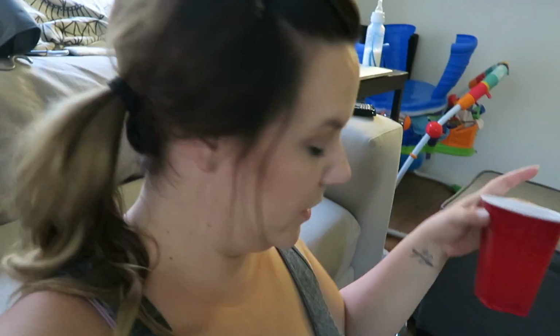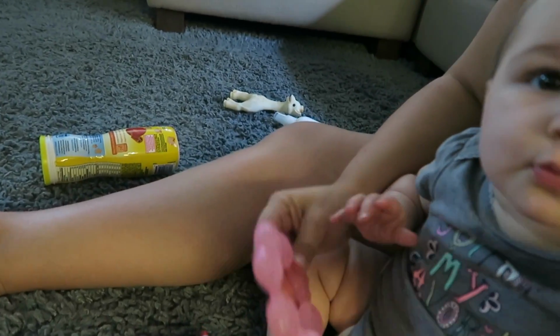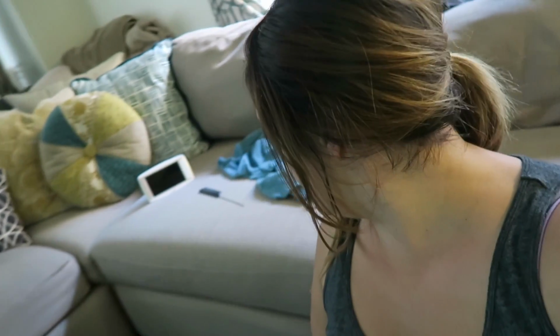So what I'm actually going to do, I took a little bit of olive oil and poured it into a cup, and then I'm just gonna barely put it on my fingers and start to scrub her head. I have Kung Fu Panda playing. I kind of got all of her favorite stuff. I got some teething toys. This one's actually frozen. I got some puffs, and her detangler bottle that she can play with. And her Sophie is right here, and her little piano. Then I'm gonna scrub everything, and then use this brush to brush everything out. We're gonna see how it goes. I don't know. She probably won't like it, but we'll see.